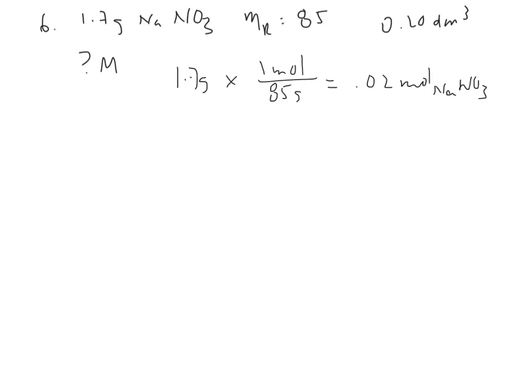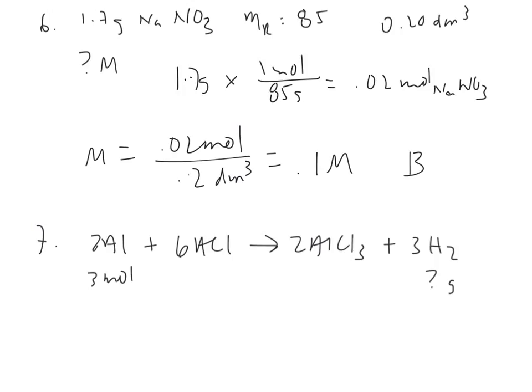And then my concentration, my molarity, should be the 0.02 moles divided by the volume, which is 0.2 decimeters cubed, which means my molarity is going to be 0.1, and you can put capital M, IB will recognize that, or moles per decimeter cubed, or moles per liter. At any rate, that matches with letter B.